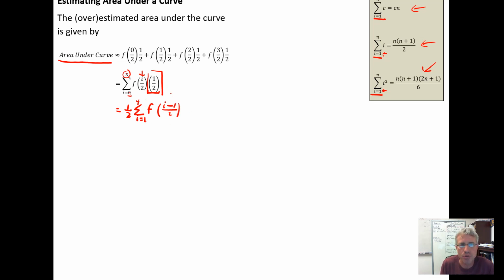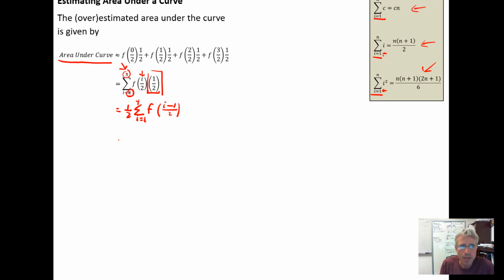If we increase our summation index from 0 to 1, we're going to need to subtract 1 to counteract that. So the idea was, from our previous homework assignment, when we plug in this lower bound of summation, we plug in a 1 for the i, we get 1 minus 1 is 0. That needs to match the original lower bound of summation. When I plug in the upper bound of summation, plug in a 4, I get 4 minus 1 is 3. That 3 needs to match the original upper bound of summation. So in this case, I increased i by 1, from 0 to 1. To counteract the fact that I increased it by 1, I need to subtract 1, or decrease i by 1, in the function notation.